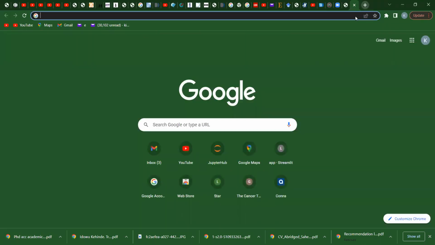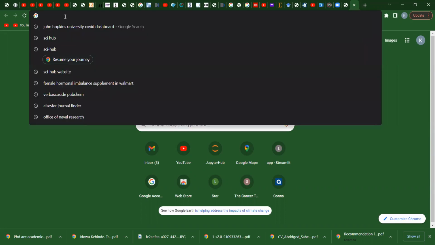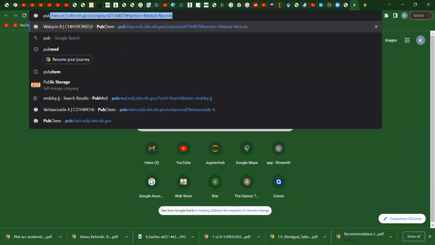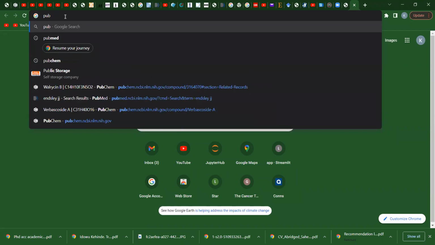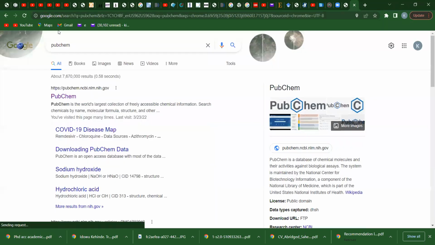So now I want us to look at some chemical libraries, or let me say compound libraries that are available, and where you can get the structures of some of these proteins from. The number one of them we are going to use is what is called PubChem. I'm sure many of us might have come across it. And if not, let's take a look.